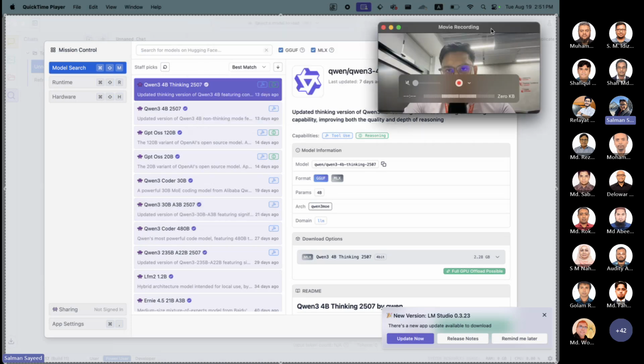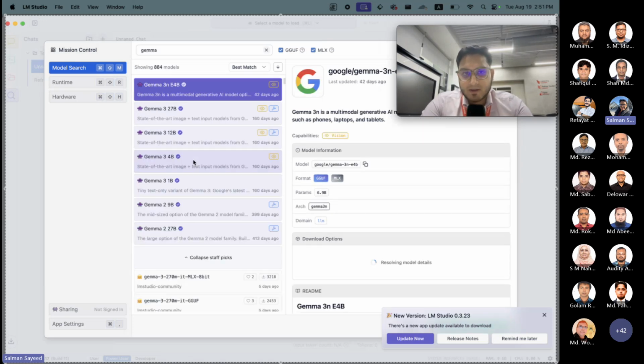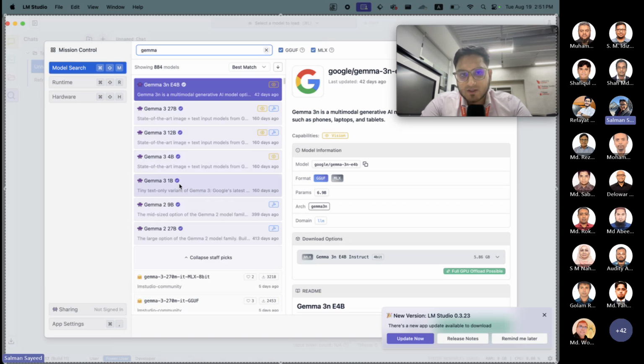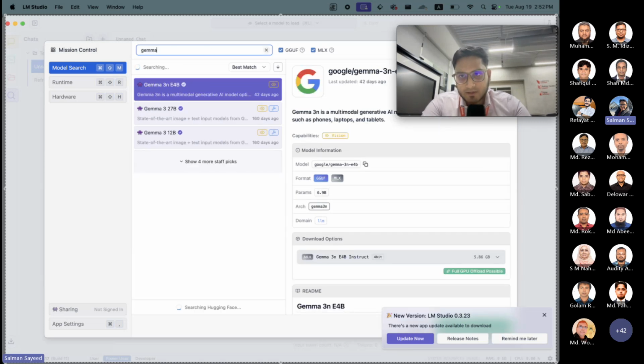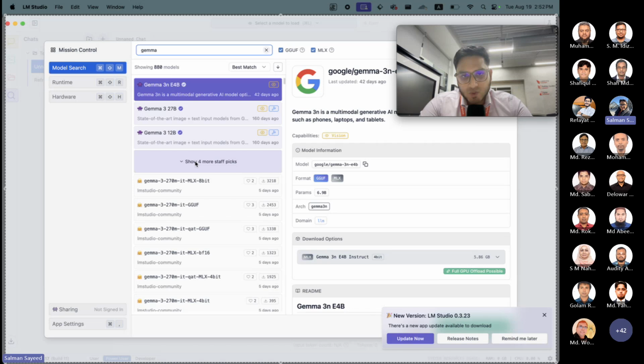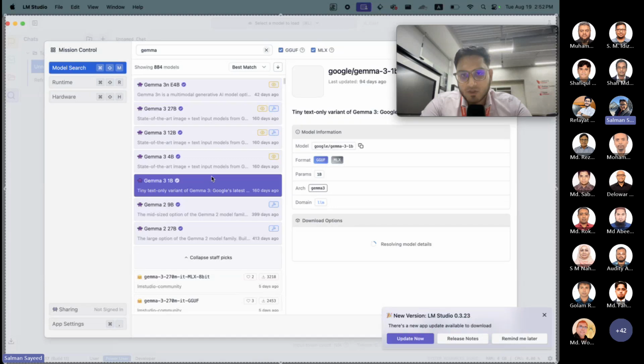So for us, what we will do is we will use a very small model. It's going to be Gemma. So you will search Gemma and you will see a lot of Gemma 3 models. Among these models, we are going to choose Gemma 3 1 billion. So just go to the search bar, type in Gemma. Then you will click on show more and you will see this option, Gemma 3 1 billion. Then we will click on that option.